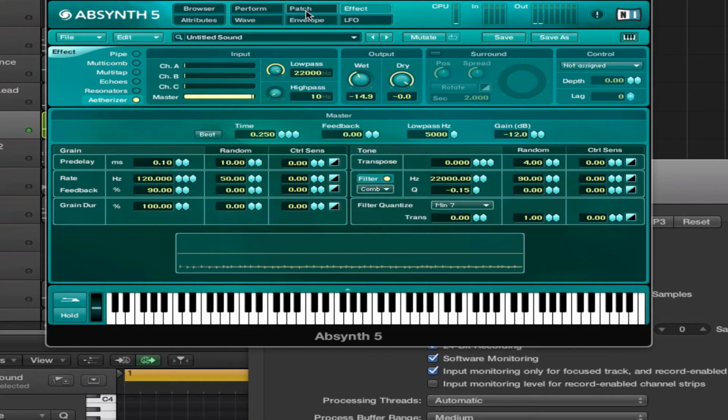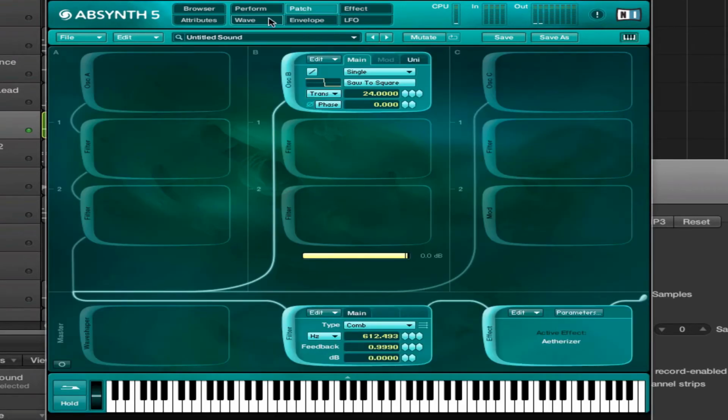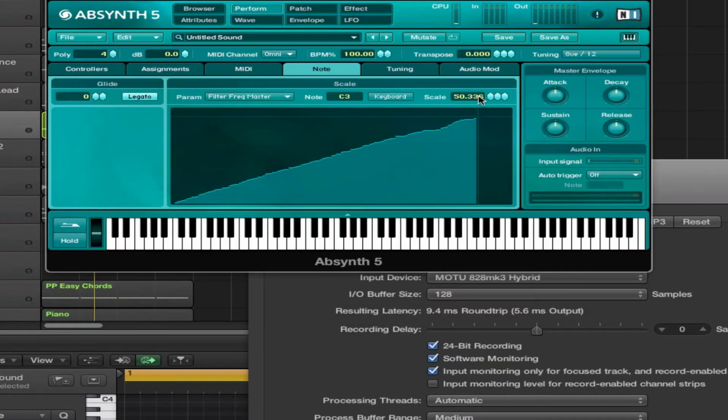And what you can do if you're really nerdy is to find the frequency of each note, and then you can type it in here yourself in the scale, and then it would play in perfect pitch.